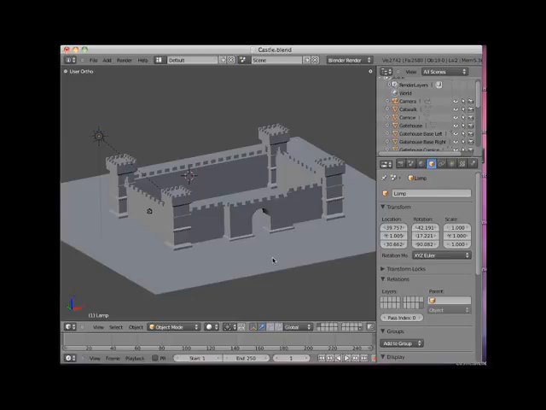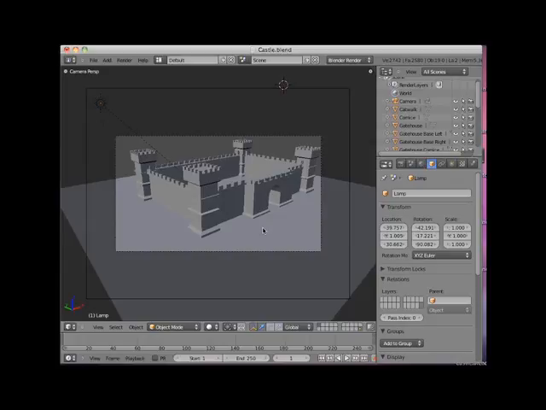To demonstrate the Blender Camera View, I've opened a model of a castle used in this Learning Unit's PDF tutorial section. I will press numpad 0 to enter Camera View. Note that the Camera View contains a dotted box. This represents the camera's field of view. All objects inside the dotted box will be rendered.